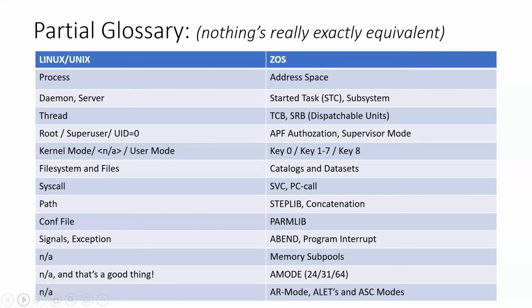That's the lowest one here, in a single program. That is just a really, really foreign concept to people who come in from the world of Unix or Linux. You are in a single address space. Your addresses only get translated to physical addresses one way at a time. Learning things like AR mode and ALETs and address space control modes. Learning that the mode of your processor can be using 24, 31, or 64-bit mode. That is a lot to get over.